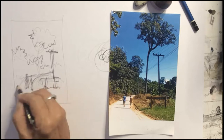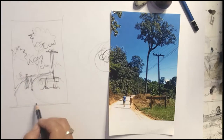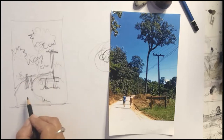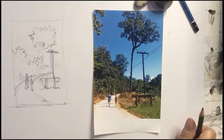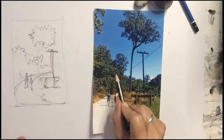And there we go. And the truth is, this isn't my work of art. This is my preliminary sketch. I'm going to do a watercolor. So this is just my thumbnail. But working it out with gesture line is very important and the key to my success. And then just a little jump ahead. When I do my watercolor, I'm going to do it from this, not from the photo.